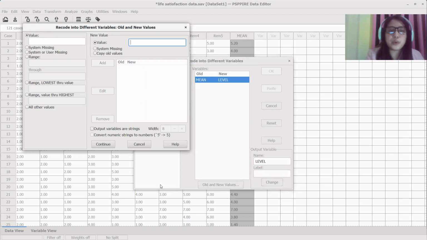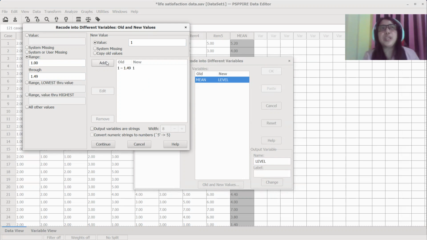Here, our basis in coming up with the recoded variable is the table for interpretation. In our table for interpretation, we have the value 1 to 1.49. We will code this as 1, and we know that 1 is the lowest level of life satisfaction.